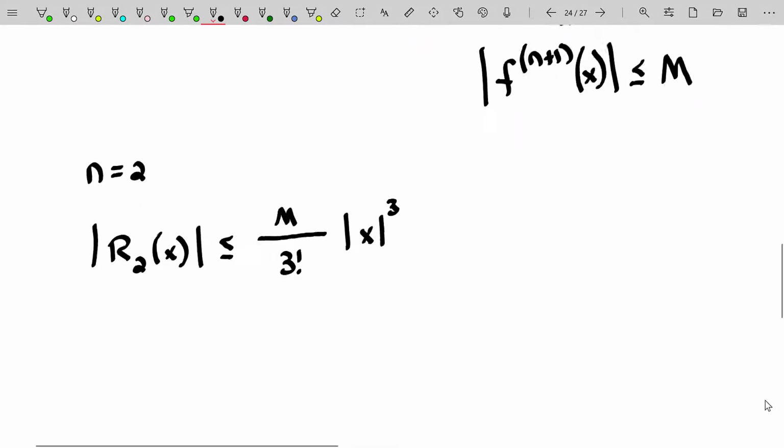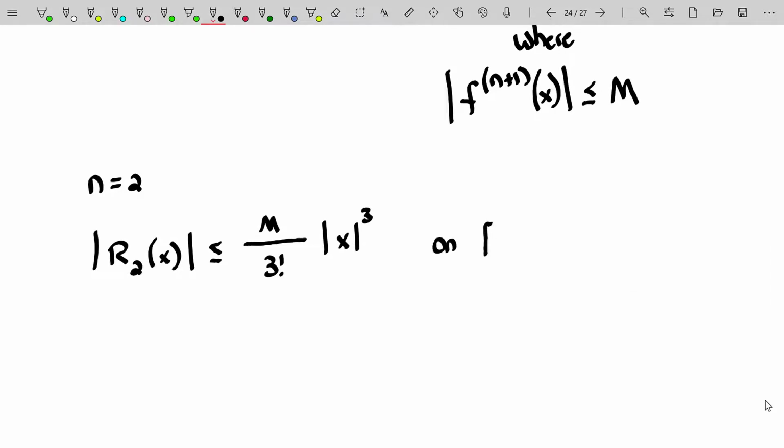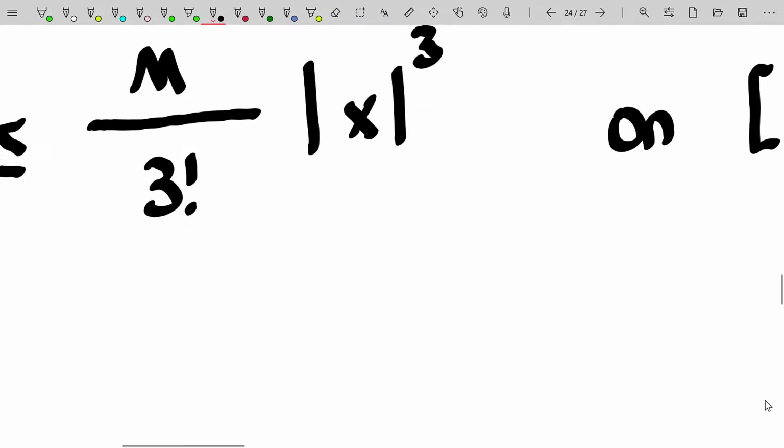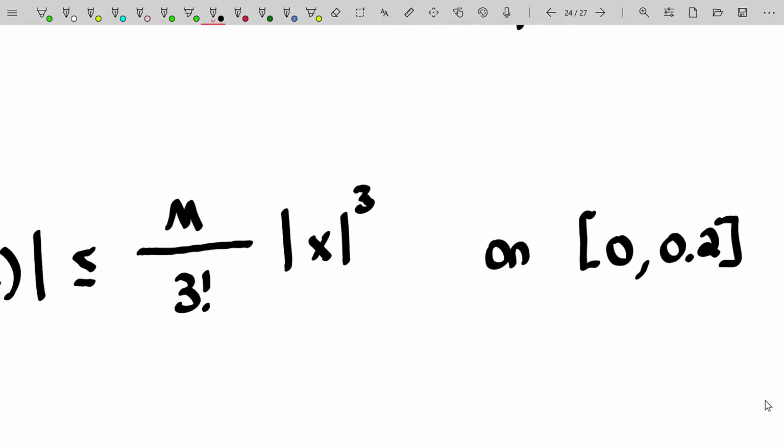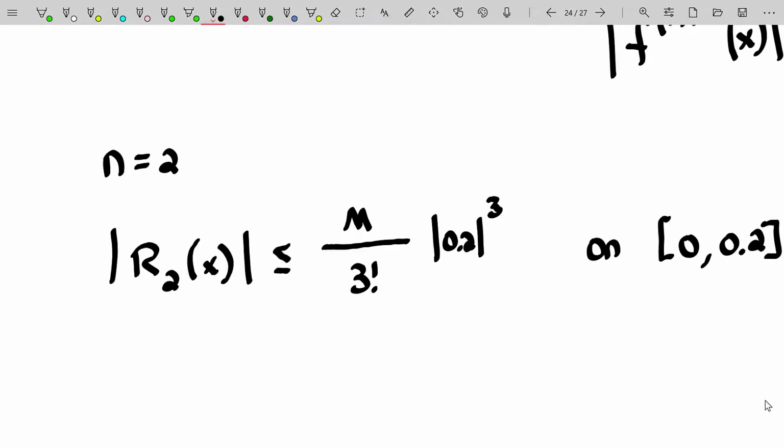The other thing you want to note here is that you're only really interested in the interval 0 to 0.2. So for this upper bound, you want to find the worst case scenario, not the best case scenario. If you take a look at all the x values you could plug in for x right here, the one that's going to give us the largest possible error is going to be the rightmost edge, or 0.2. So I'm going to erase that x and replace it with a 0.2. That's how you make that decision. Notice we're slowly filling in all the information we need. Seems pretty fast so far.